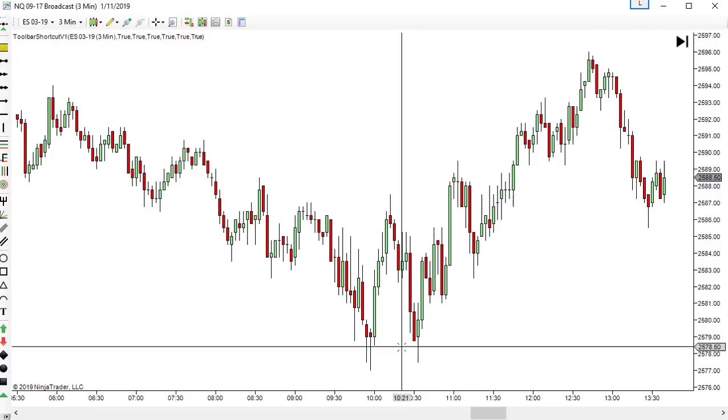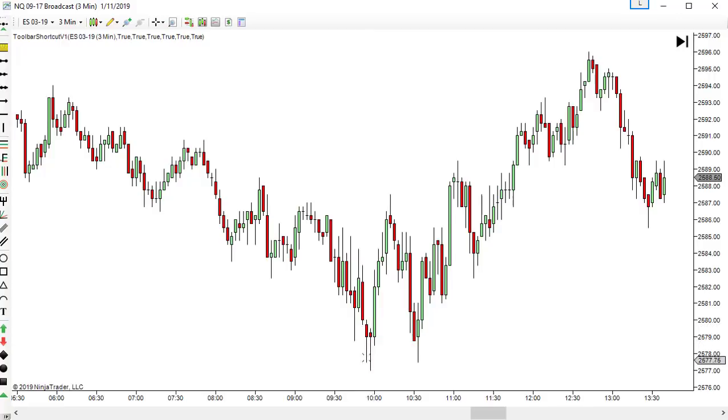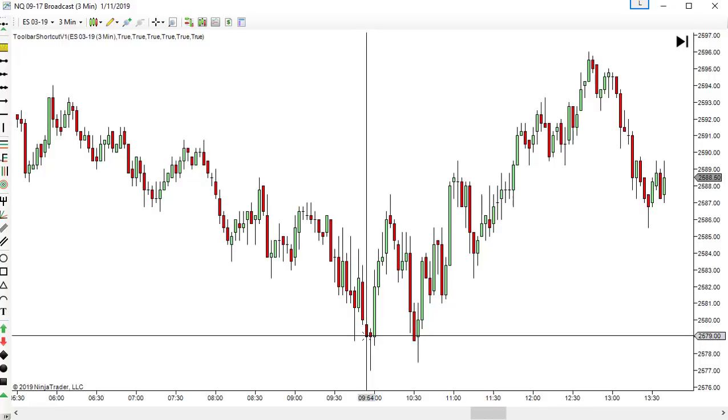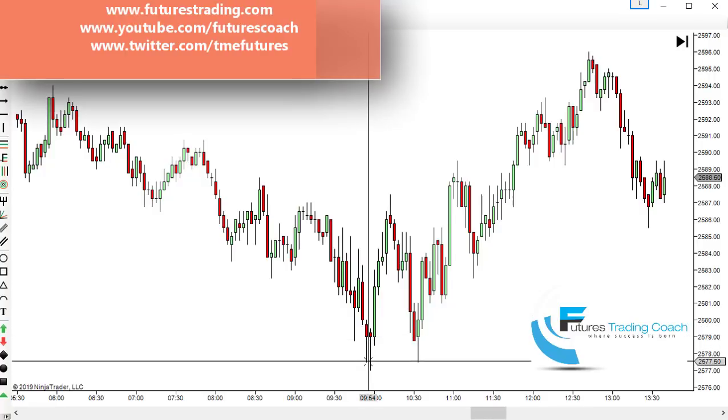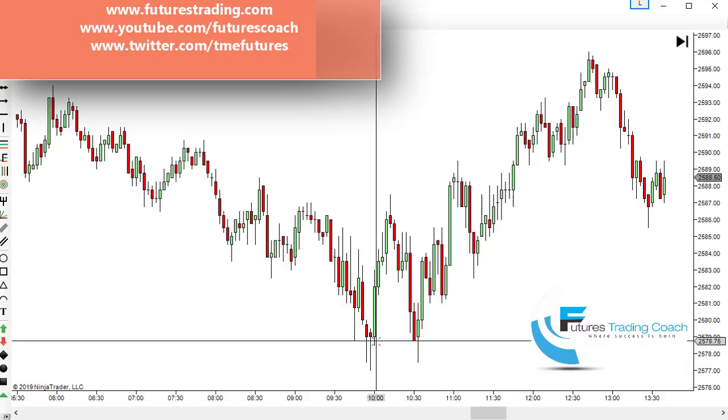Okay, so if this market's coming down, either I'll say wait for the candle to close, or I'll just say 25.7750. If we get to 25.7750, buy. Playground trade. It's in the middle of the candle. Doesn't matter. I'm either going to tell you buy if it gets to this price, or I'm going to say when the candle closes, or here's the price after the candle closes. You follow the direction.